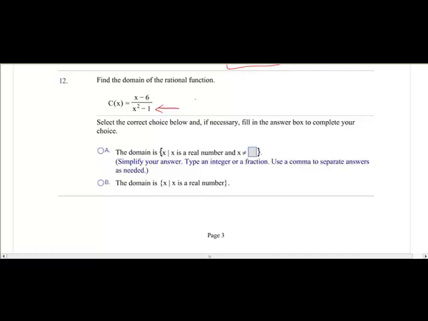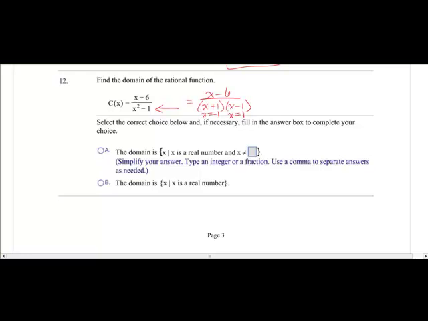So let's factor the denominator. What we have is x minus 6 over, this is a difference of two squares, so this is x plus 1, x minus 1. What is this telling me? Well, I've got two different values where the denominator would equal 0. If x is -1, the denominator would equal 0, but also if x is +1, the denominator would equal 0. Just by plugging it into either of these factors, you can see that that would be the case.